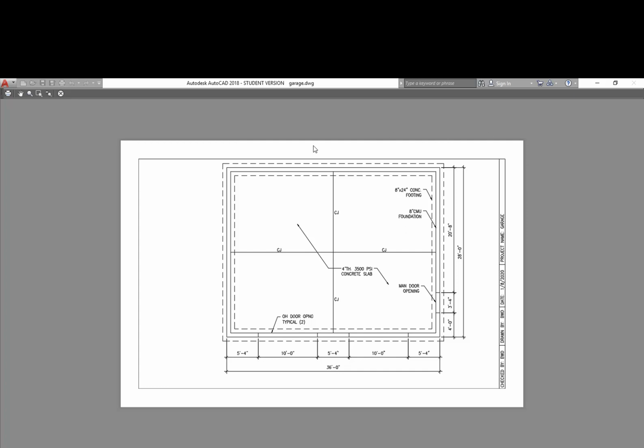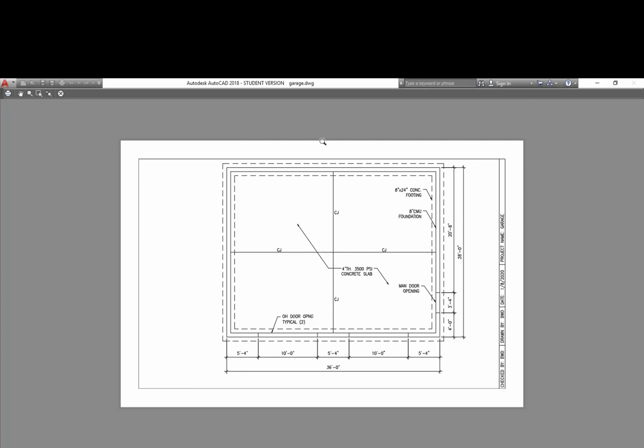So as you can see, whenever I do my plot preview, that line that represents a viewport is not showing up because I have the no plot function turned on. And here's my title block, here's the drawing inside of it.